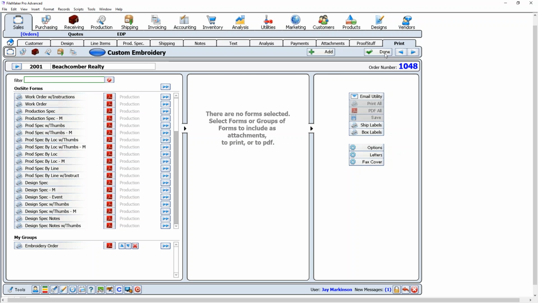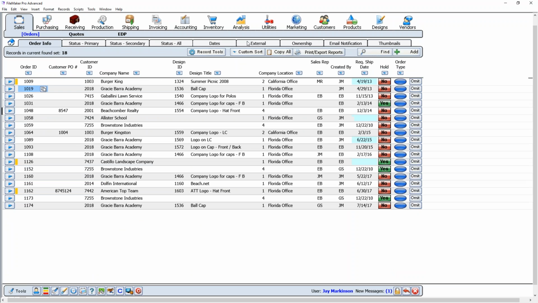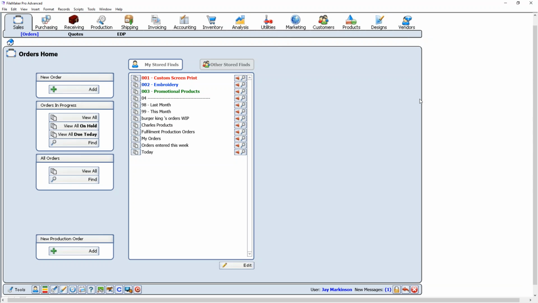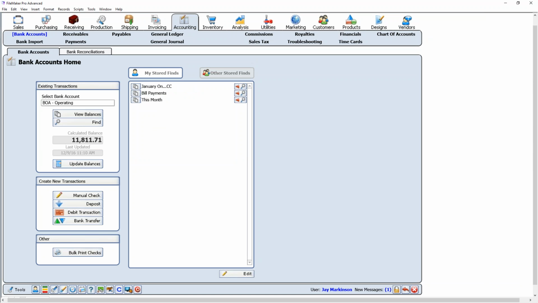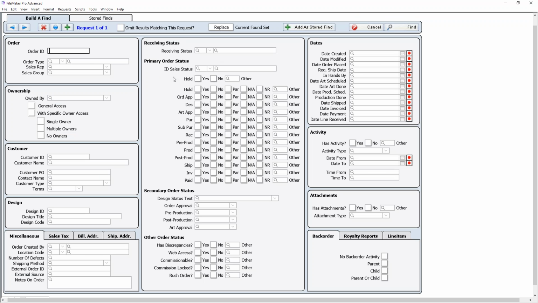So these order screens, these are the same screens that we use for order entry, are accessible from someone else who's using the system and has access. And so you can see here, if someone called me and had questions, let's say, for example, I'm working in the accounting department and I'm cutting some checks or something, and suddenly my phone rings and it's one of my customers and he has a question. All I do is I go over to sales and let's see, who's the customer? Okay, I can search on all this different criteria, the guy's name, the order type, but I happen to know the customer name. It's Burger King.